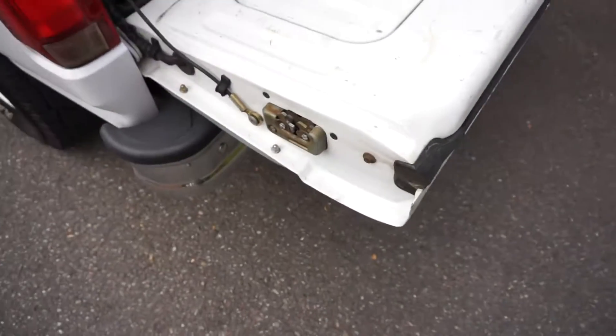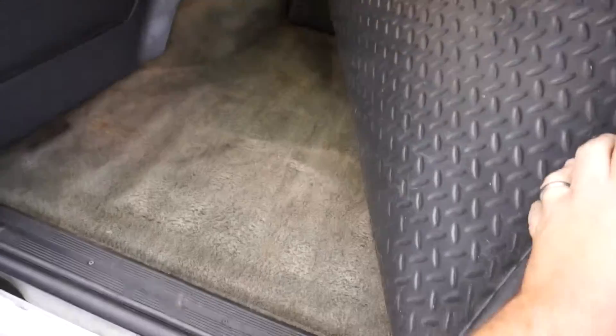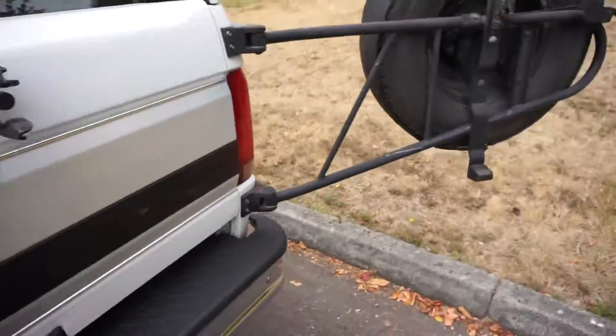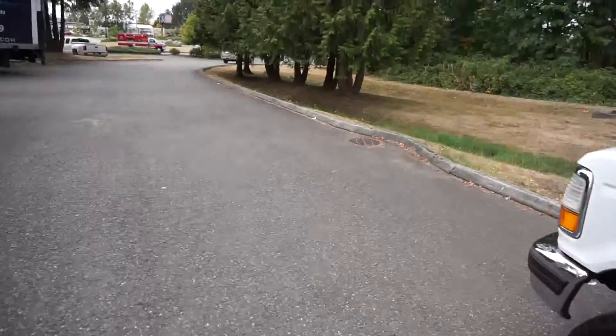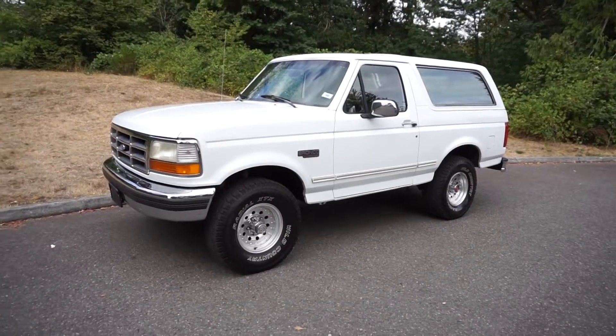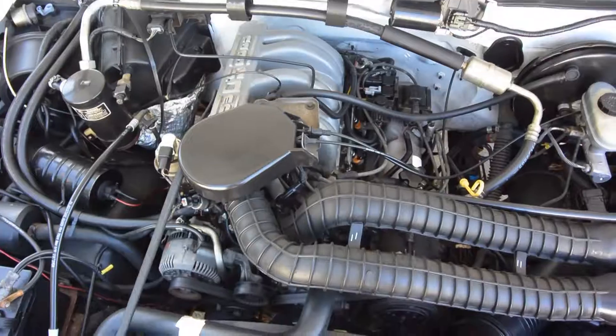You can see the nice rust-free condition — it's really common for these to rust out in this area, which is why Washington, Oregon, and California are the most sought-after states for rust-free trucks since they don't use salt on the roads. The carpet in the cargo area is a little stained but it's got a nice covering. It's also got the floor mats up front so you can just cover things up or go ahead and replace it all. If you do some door panels and new carpet it would really take this thing to the next level. It's a really clean Bronco with a nice shine and no accidents, going at no reserve.